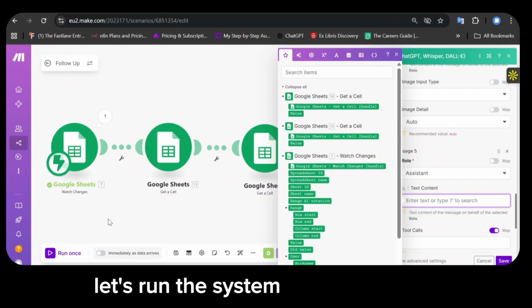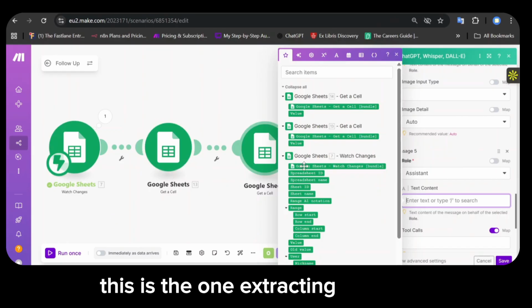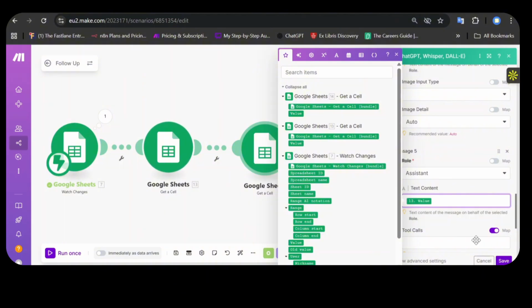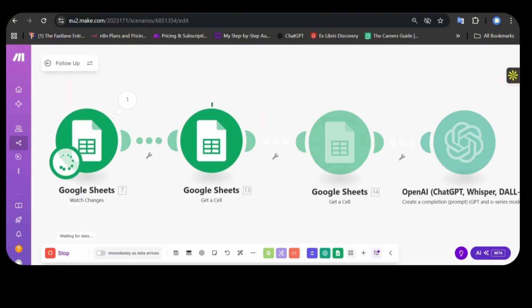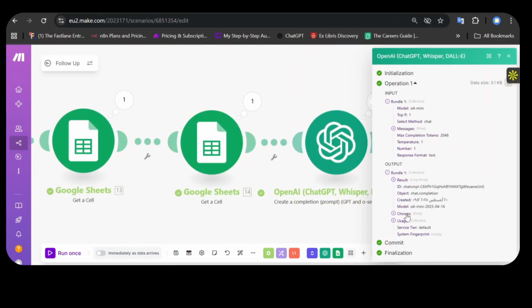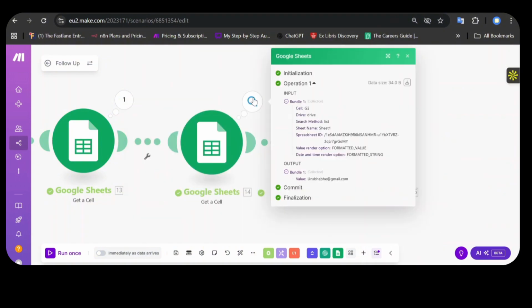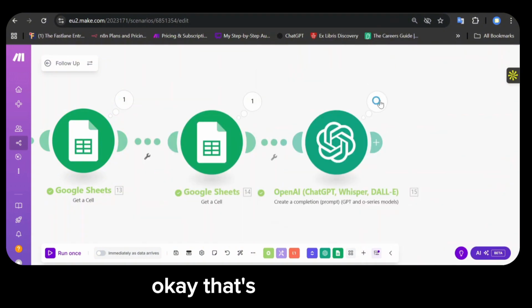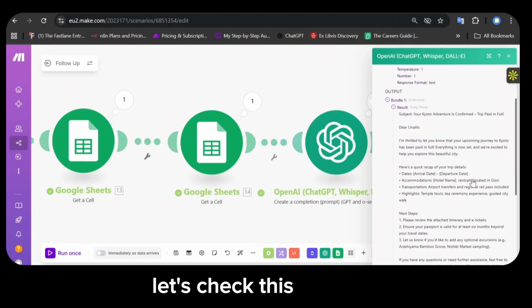Let's run the system once just to see if we get the correct value. This is the one extracting the name, so it should be this one. Okay, that's working fine. Check this out here.